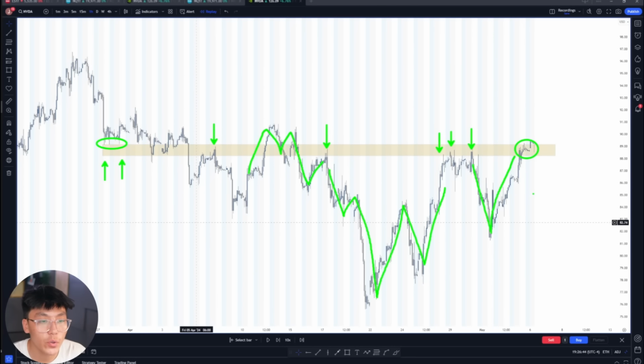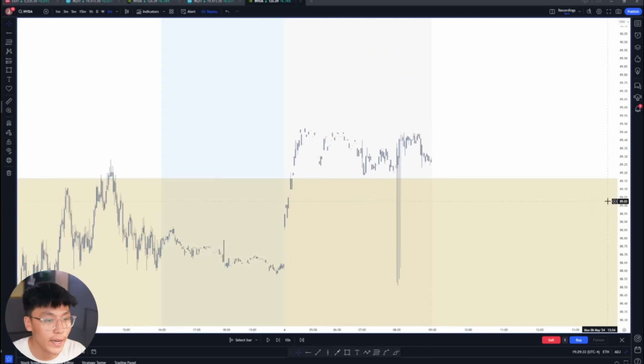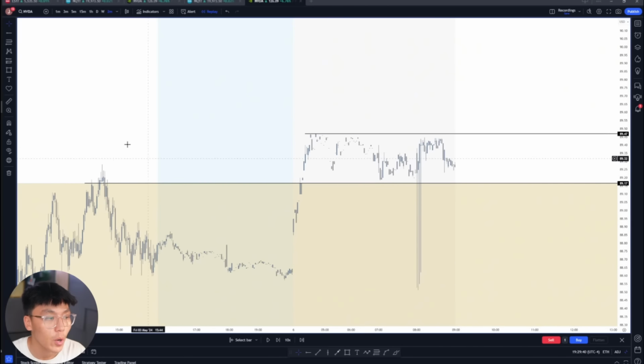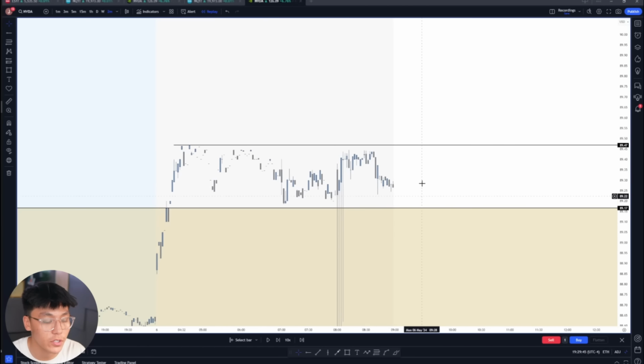And now what we can do is go on to the lower time frames. You can see right here on the previous day, we have a very strong push into our flip zone. We end up tapping the top of this flip zone, and in the pre-market, we end up getting above this area. So now we want to use the supply level as demand for a continuation towards the upside. Right now you can see we're on the lower time frames. The areas we're going to have marked out are your pre-market high and the top of your flip zone, which also coincides with your previous day high. And we're going to see the reaction around the top of your flip zone in combination with your previous day high.